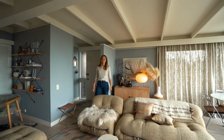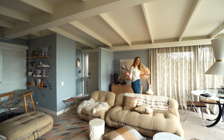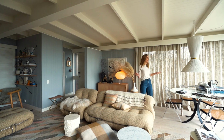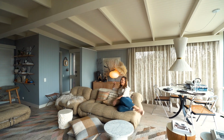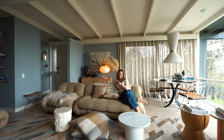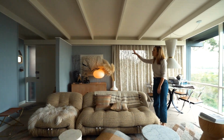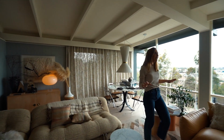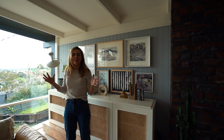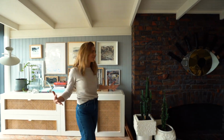I told you this was a treat for your eyeballs. How gorgeous is this home? It has got such an incredible retro 70s feel to it. So cozy, and I'm picking up on a lot of beige, a lot of warm tones, a lot of cream, but there's also a really nice pop of cool tones as well with the wall color there, that bluey grey. Everything is just so gorgeous. I feel like I'm in a shop. I feel like I should be giving someone my credit card so I can just take away all the things.